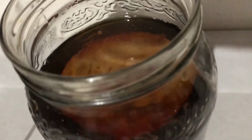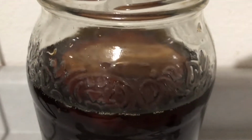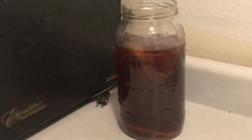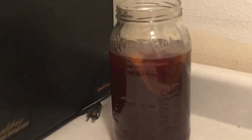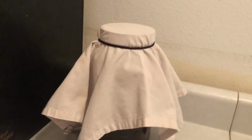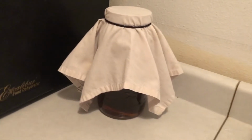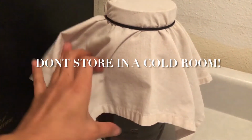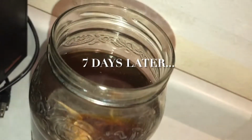Awesome. We've had about 3 hours of cooling. It's about 1 a.m. right now. And I put the Scobie inside of my kombucha. Now I'm gonna go ahead and store it. And I'm gonna place a clean towel on top and put a rubber band to secure it. That way no particles of dirt get inside my kombucha. That can actually really mess up your brew. When choosing your storage location, think about somewhere cozy that doesn't fluctuate in temperature too much, and it is not going to be disturbed, because fluctuations can actually mess up your brew.